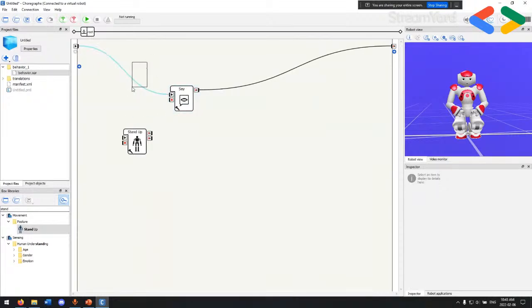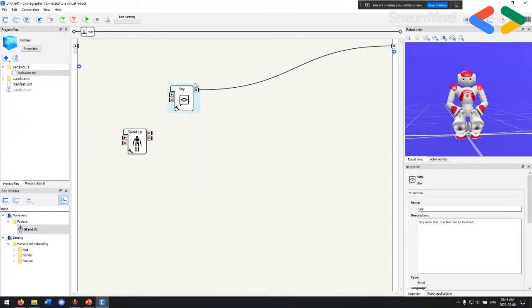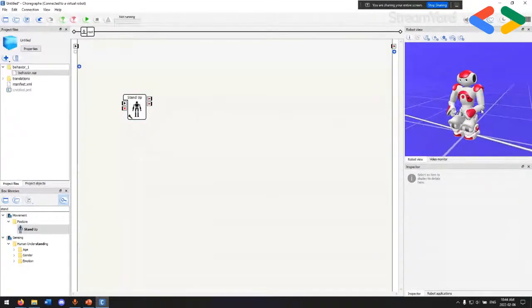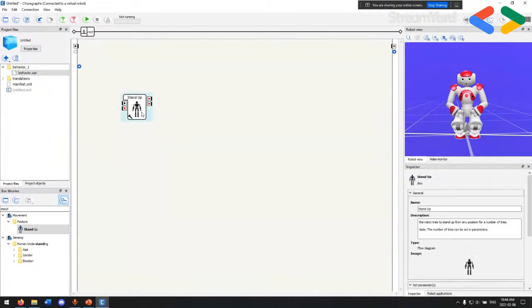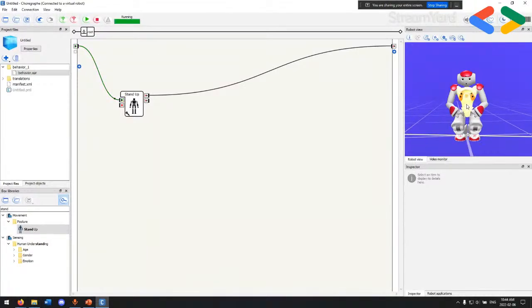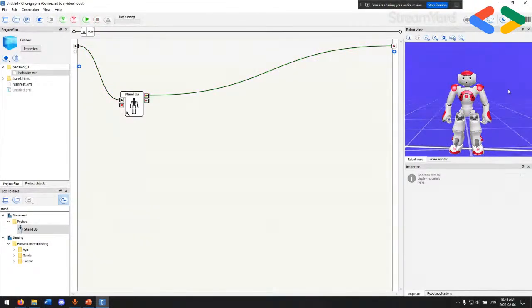Of course, I want to remove this thing. So what you do is you highlight it using left click like this, and then you click on delete. That's how you delete something like a connection, for example. You can also click on the object itself, click delete, and it will also be deleted. As you can see, the robot is currently sitting down, and I want to make it stand up. So I'll be using this function here. I'll connect it to the start, and here on success, I'll connect it to the end. Again, you can click on the run button, and the robot should stand up. Perfect. You can see the robot stood up.